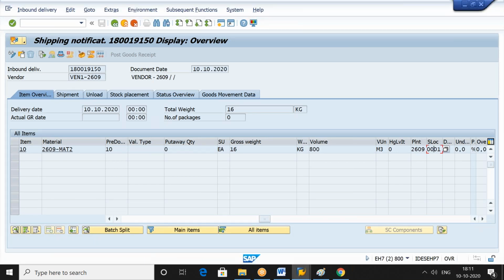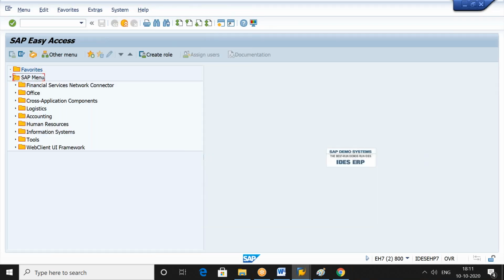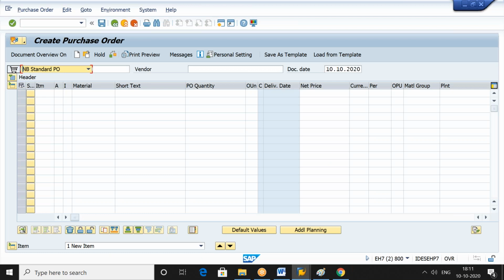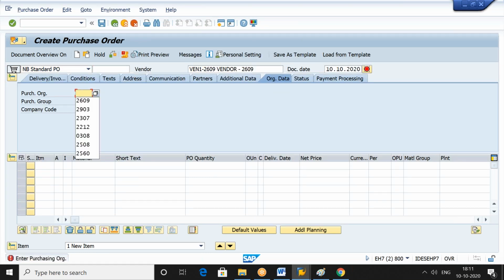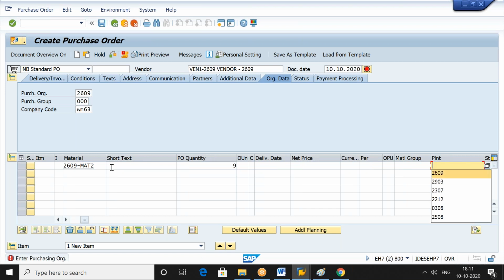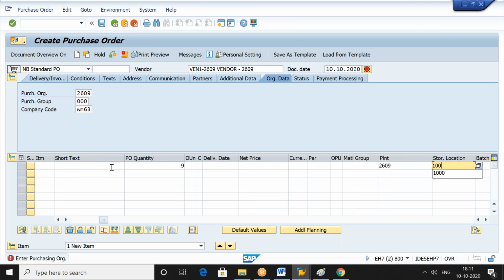Come to shipping notification. Let me confirm. I'm going to create another purchase order. /n ME21N. Take the product, some quantity, client, and storage location 1000.